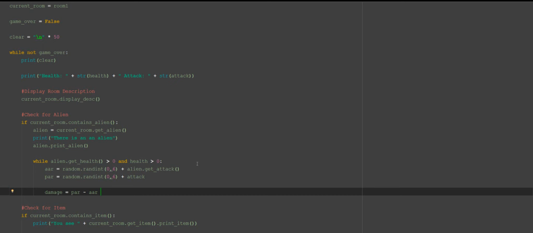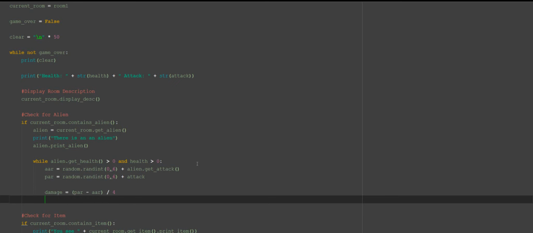So that would just mean if you really overpower the alien, it's not a complete and utter waste of time. So let's stick that in brackets and divide all of that by 4.